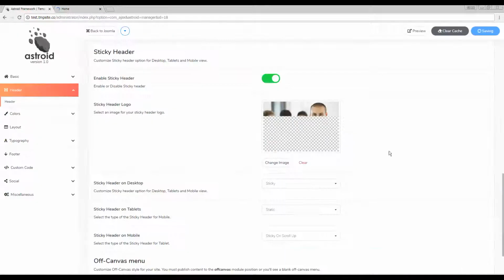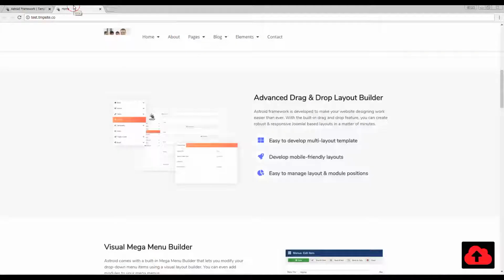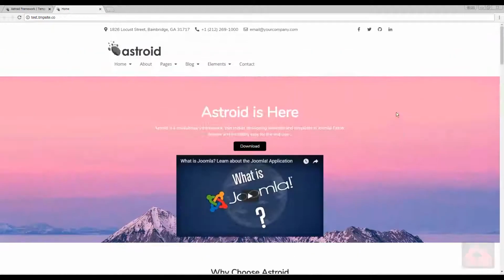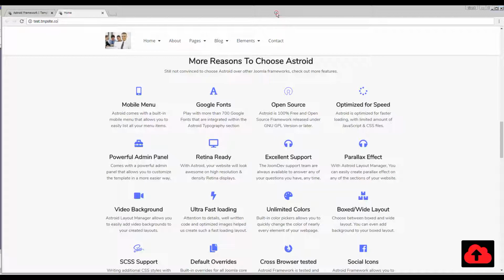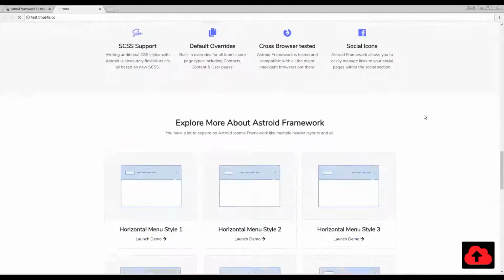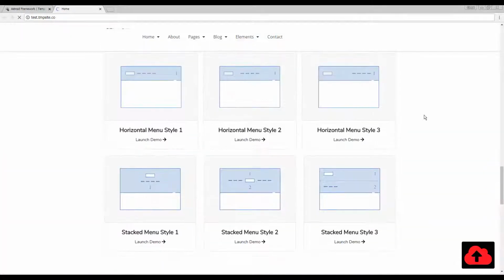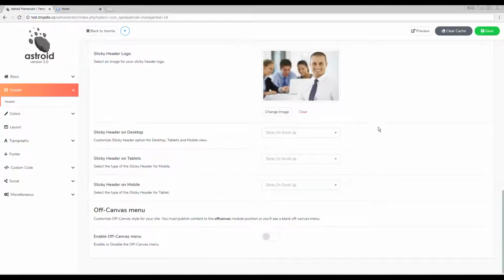And as you can see, I have this logo on desktop, this image loading up on sticky, and then this fellow on mobile. Now under sticky header, you can select a few different settings as to if you want the header to be sticky or if you want the header to be sticky only when the user is trying to scroll up. This setting can be very useful. I'll give you an example of what it looks like. So right now I have the header sticky, which means as soon as I scroll down, the header is going to take like 5-6% of the space. But what if I don't need it? What if I only need it when the user is trying to scroll back up? So as you can see, I'm going down, I don't have the sticky header. The minute I try to scroll back up, the header is there. And this setting again can be very useful.